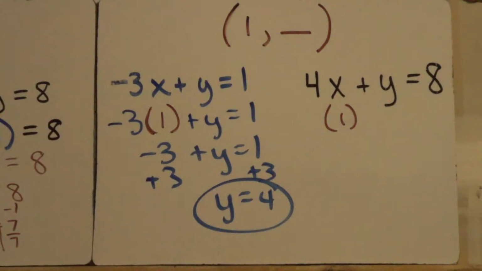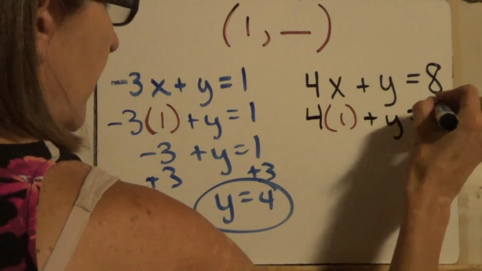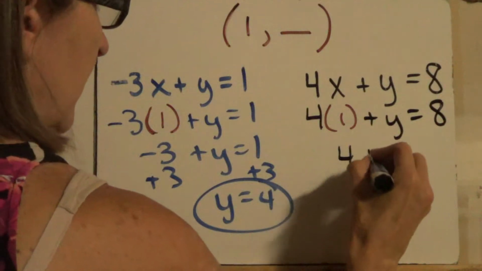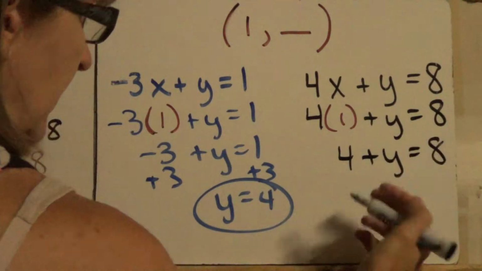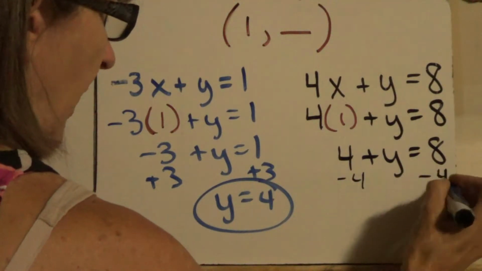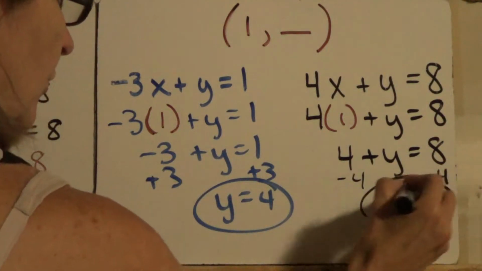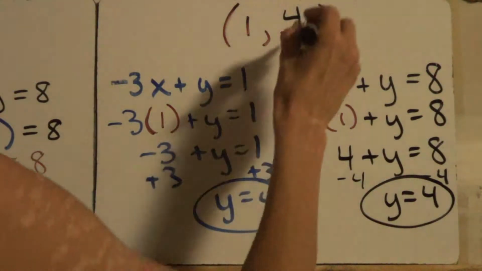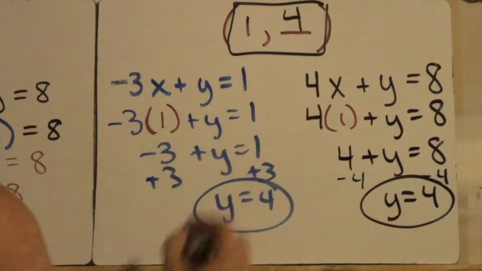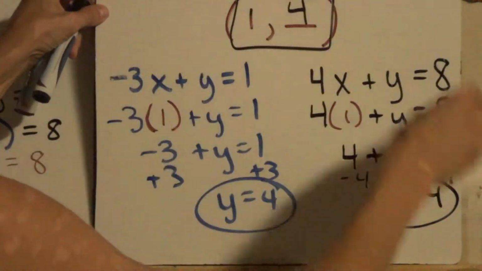Now in order for this system to share a point, it needs to end up with y equaling 4 over here. So we go 4 times 1 plus y equals 8. 4 times 1 is 4. 4 plus y equals 8. Now you could stop right there and say 4 plus 4 equals 8, or you can do your subtraction property of equality and find that y equals 4. Both equations agree, so our solution is (1, 4). I want you to try that in class. I want you to try substitution when I ask you to solve. Okay?